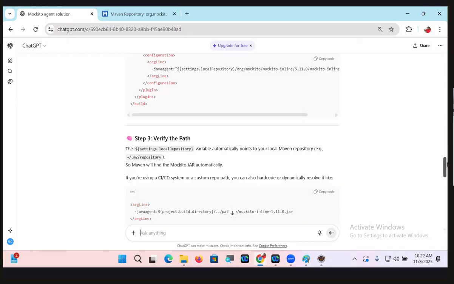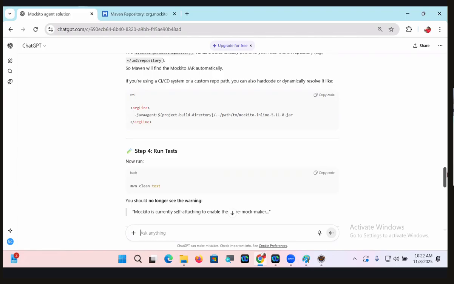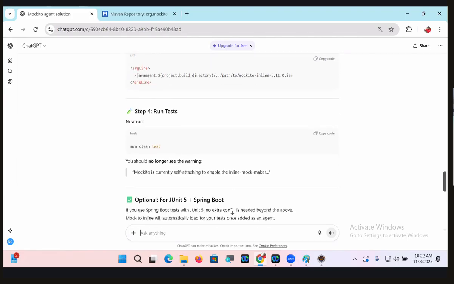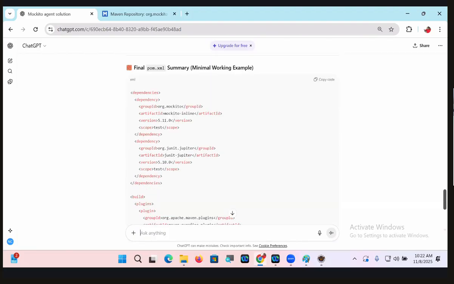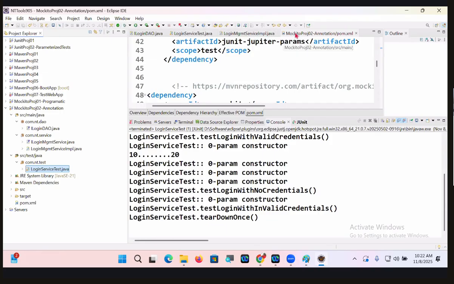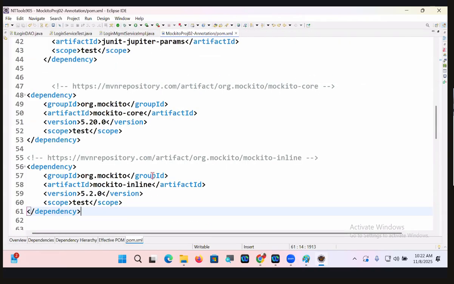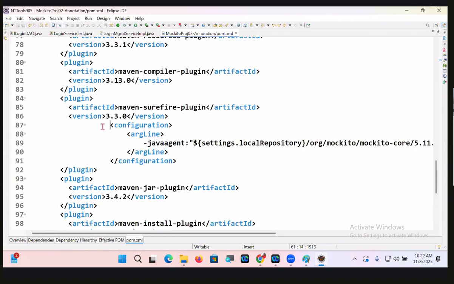Set up argLine with the project build directory path to the Mockito inline jar. A minimal working example with the Surefire plugin configuration. Okay, fine. I'll take this configuration. This time it is pointing to Mockito inline. One last time I'll try, guys. If it goes, fine, otherwise leave it, because it's a warning, not an error.